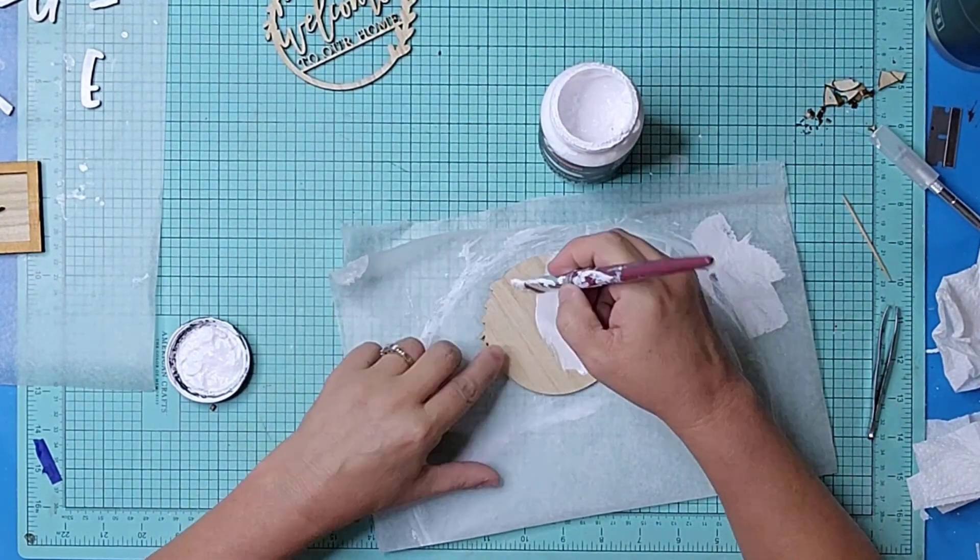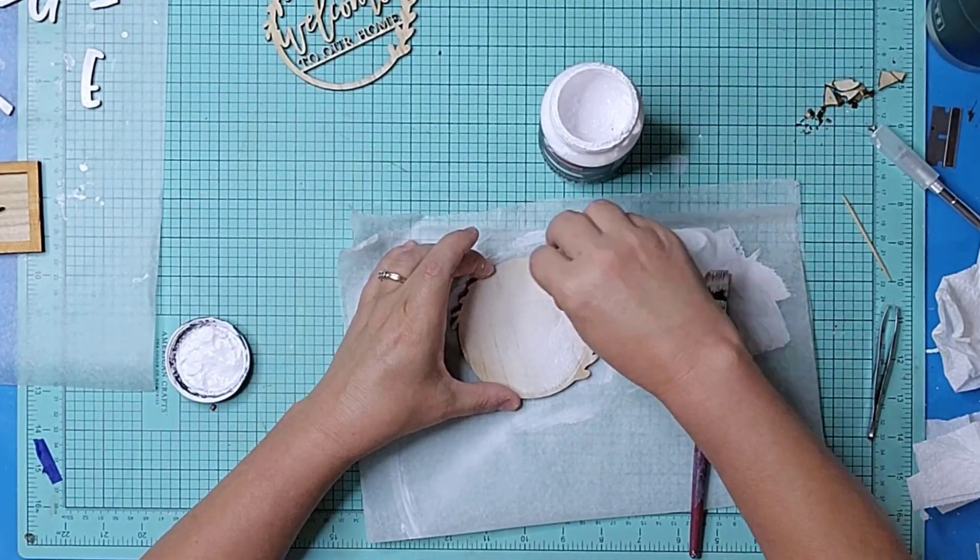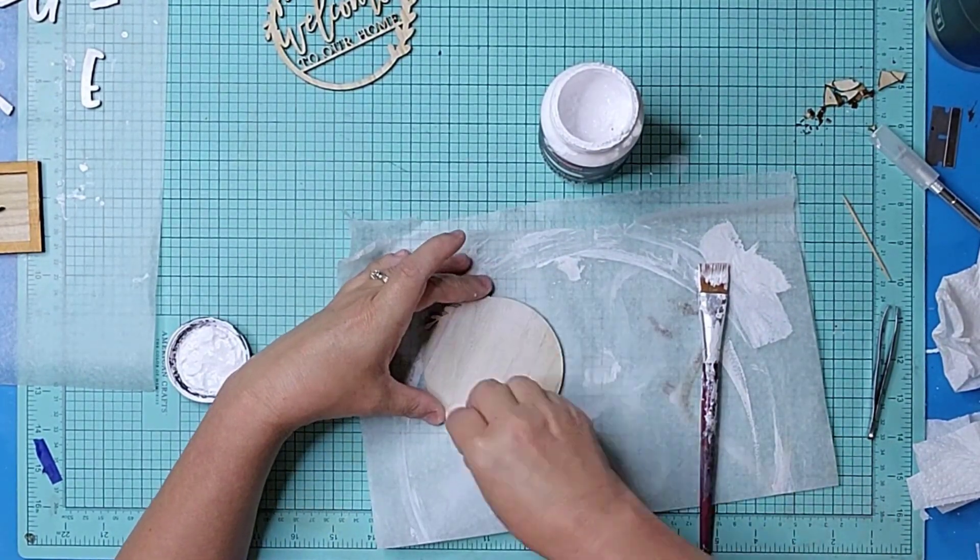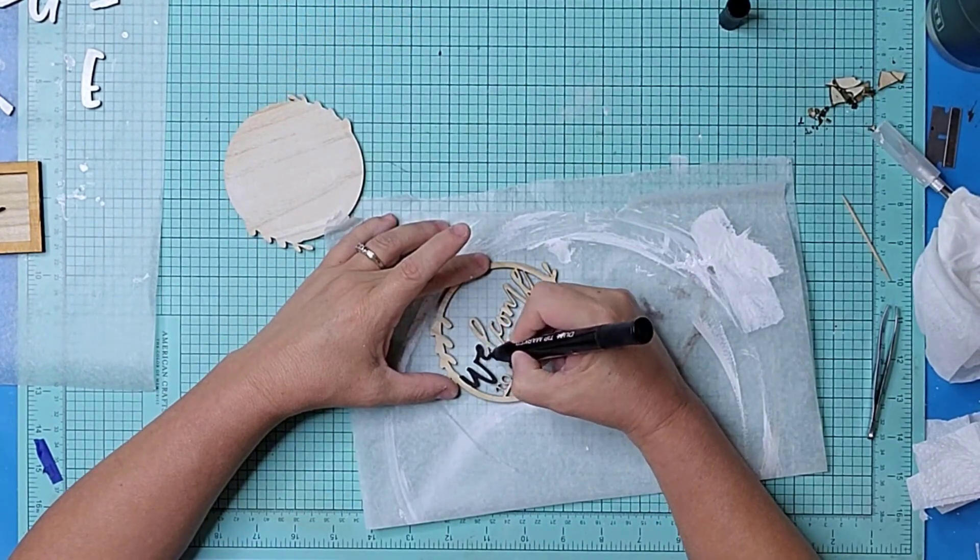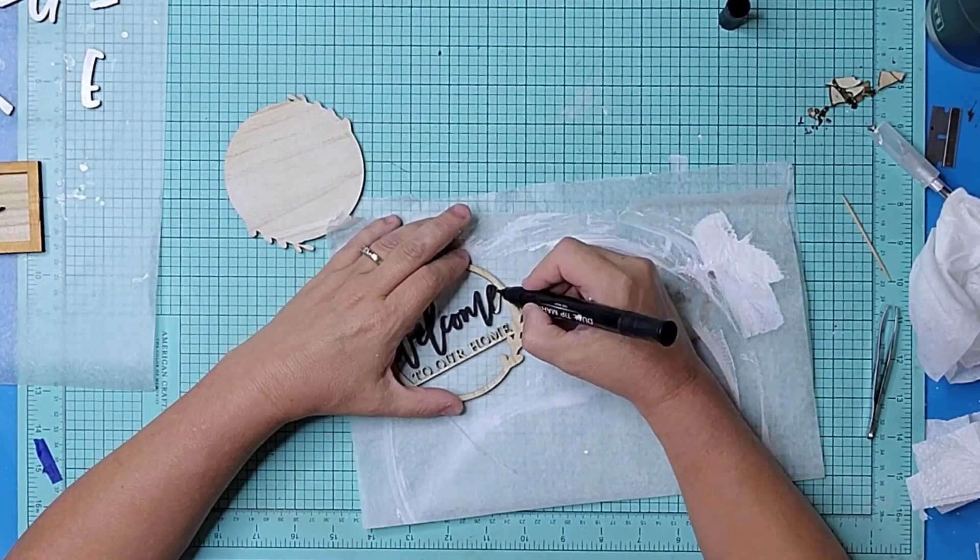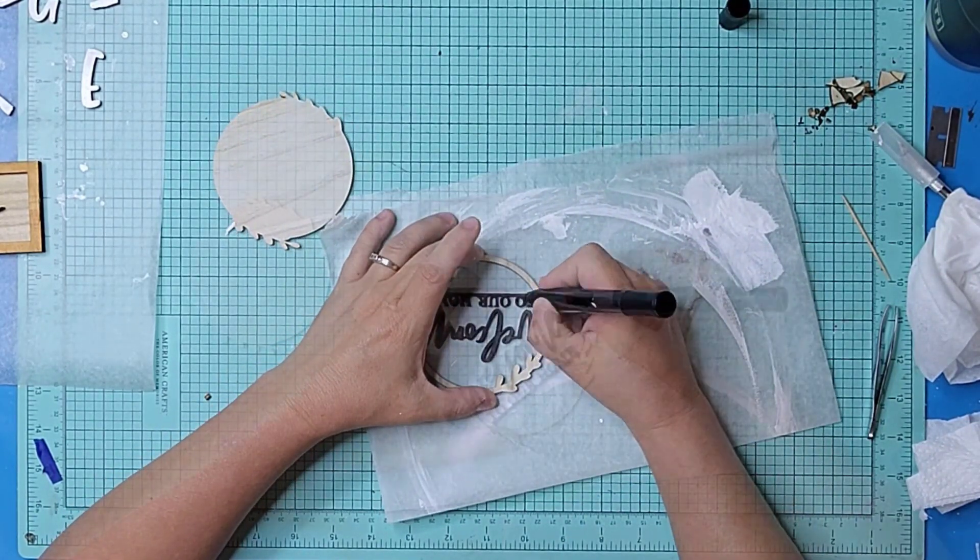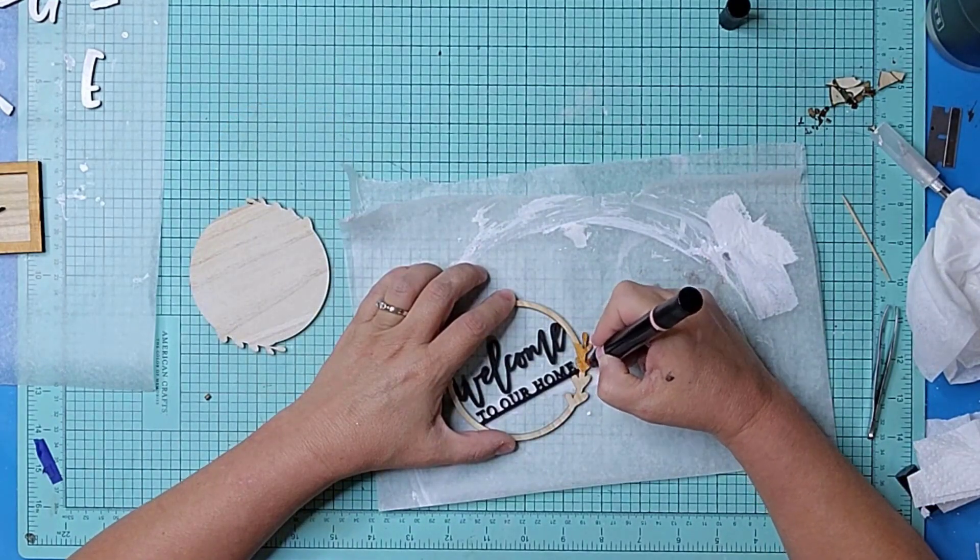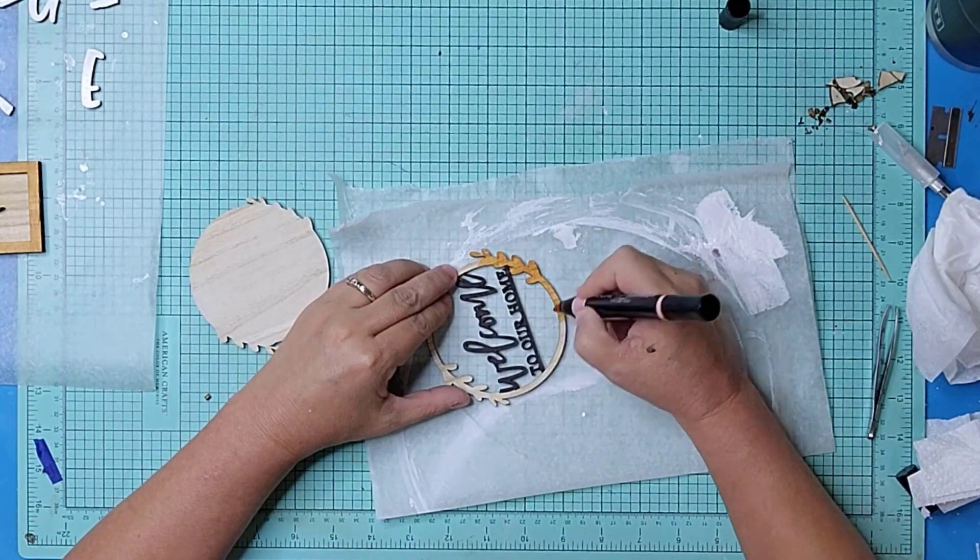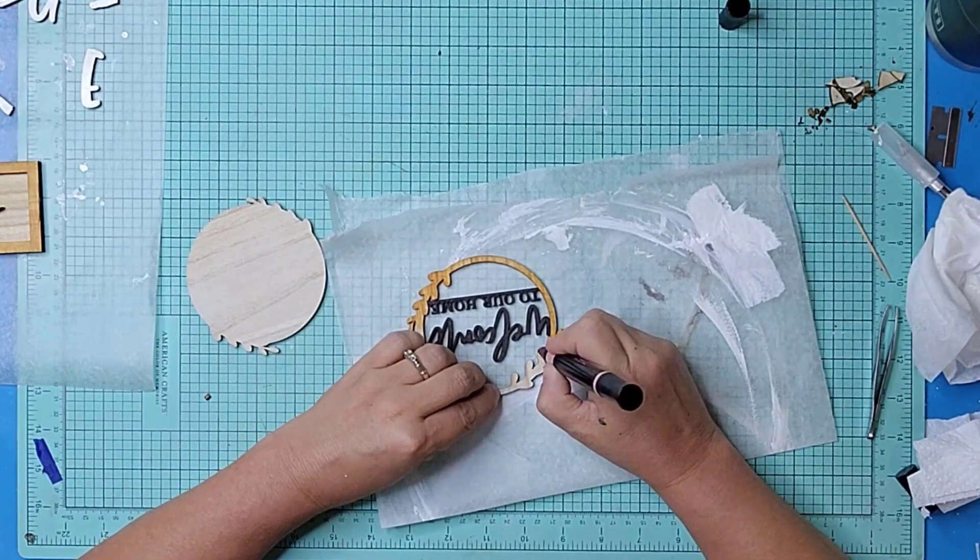I used some white gel stain and a baby wipe on the back piece for the project. And then a dark brown alcohol marker for the center piece. And finally, a lighter alcohol marker for the wreath section. I found these markers in my stash and wanted to give them a try. I really like the way they allow the wood grain to show like stain does.